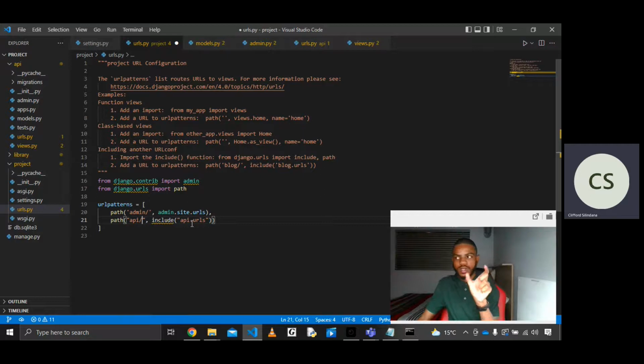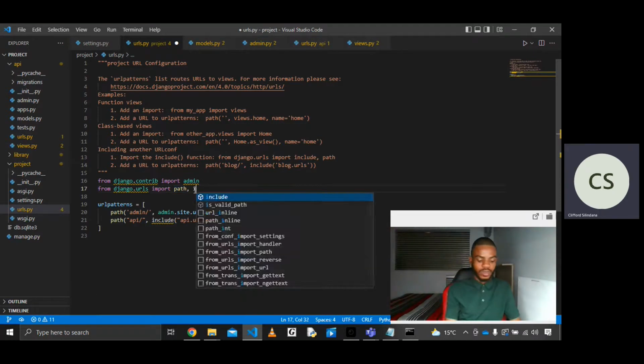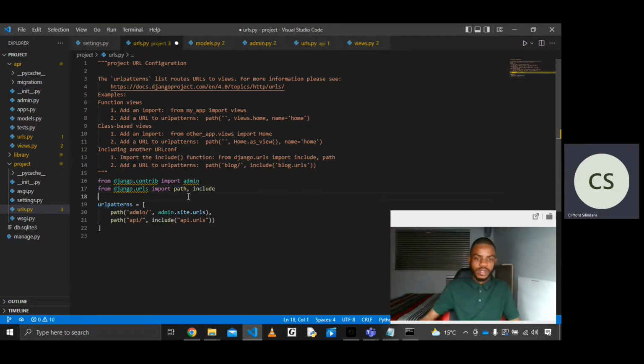Let's say it's www, a certain domain name, /API. After that, anything that comes after the API, please look for it in my API.urls file here. And I'm getting a line under my include, because I need to import include. I think you also find that from the URLs module of Django. So that looks good.